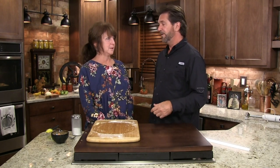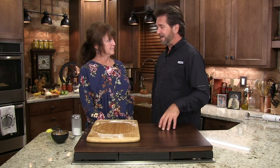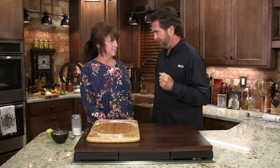Most of the time we do regular cornbread, no sugar. Tonight we're going to put some chow chow in our cornbread. We're going to put some onions in our cornbread. We've done a variation of this before, but with these things in here and a little sugar, no, we won't get kicked out of the state. You might want to try it sometime, because when you're eating it along with your beans, it's fabulous. Delicious.